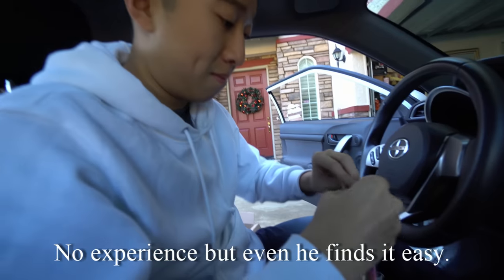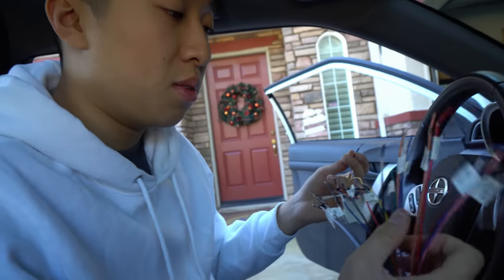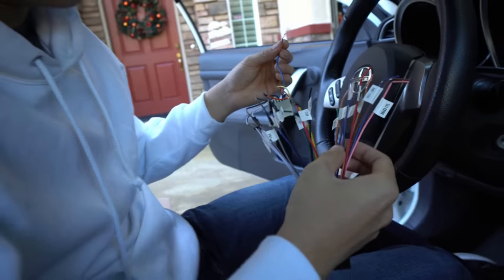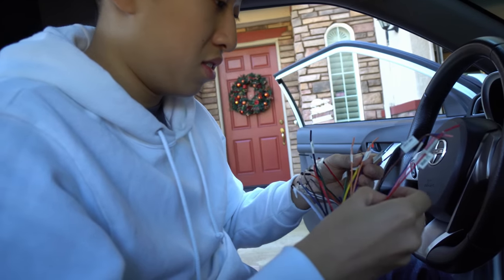This guy never ever worked on anything like this. Oh, what have you done? It's whatever. Alright, what's the blue one? Can you read? The blue one doesn't say anything. But I'm guessing it's probably the radio antenna, bro.